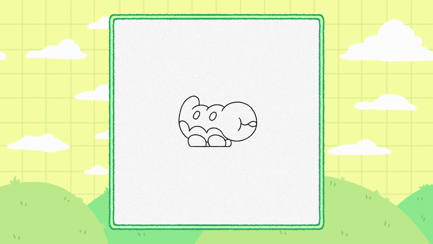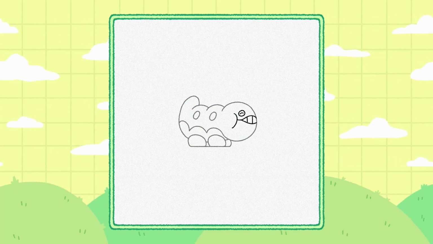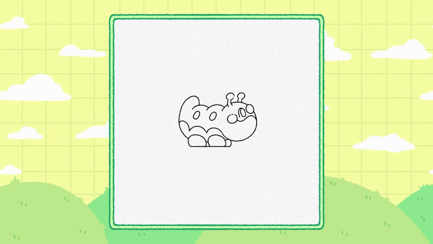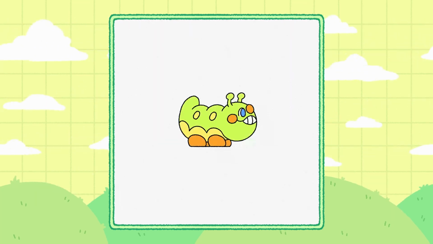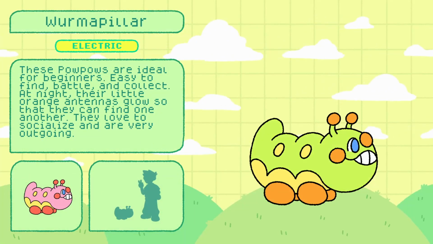I remember in school raising a caterpillar and then releasing it as a butterfly. That association made me think it'd be good to have it as an early Pow Pow that you could easily catch and befriend. It's a big reason that I love the Caterpie line in Pokemon. And who can possibly forget Ash and his Caterpie? So iconic.